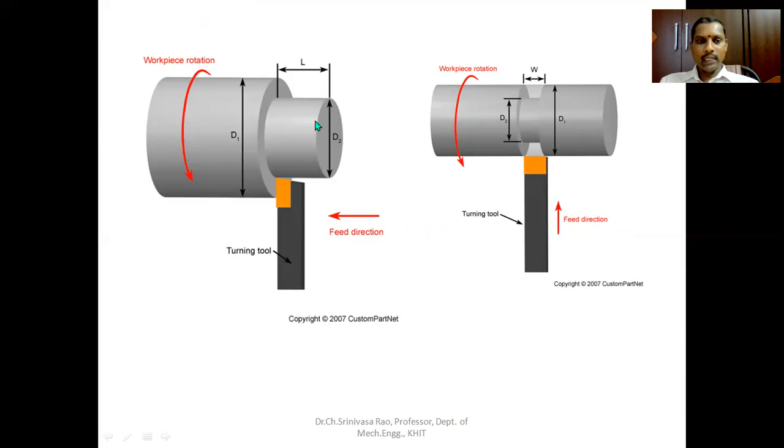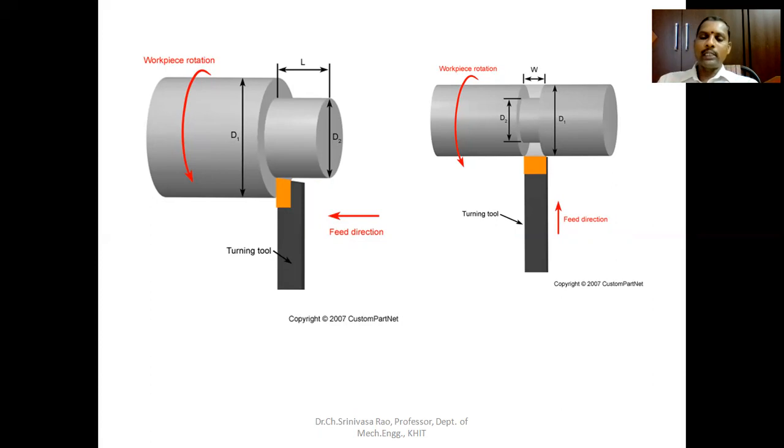If you want to reduce the entire diameter of the workpiece, you have to move the cutting tool in this direction along the length of the workpiece. This is known as feed direction. Further reducing the diameter of the workpiece is possible by moving the cutting tool into further depth, known as depth of cut. The final diameter can be obtained by making many passes of this tool into the workpiece. This is how you produce a small diameter workpiece from a bigger diameter by a process known as turning. This is the basic metal cutting operation provided on a machine tool known as a lathe machine.